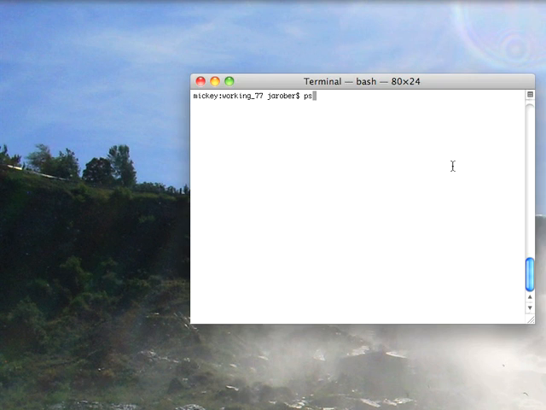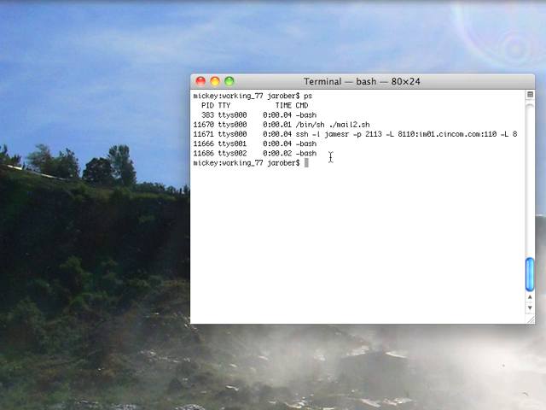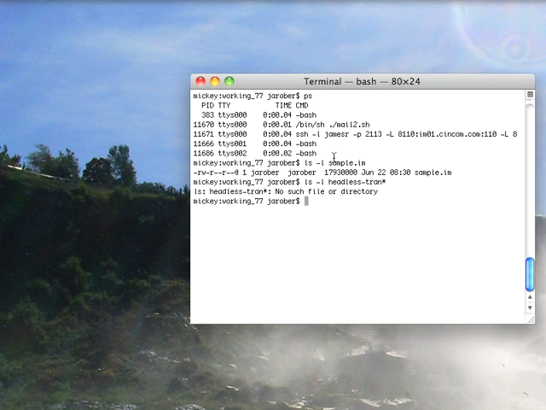Now to make sure that's not still running, I do a PS. I find that there's no visual.app running, so I know it's done. Now let's go ahead and start that up. So if I do an ls-l on sample.im, I should find it. And now we're going to start this headless so that you can see. Let's try it. Just do this ls-l headless-tran star, and you find there is no such file. So let's do start vw sample.im minus no GUI.